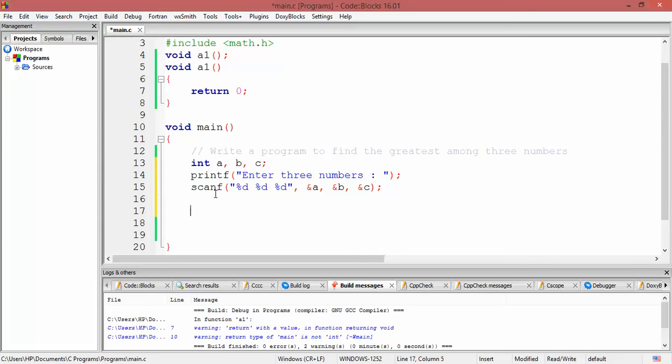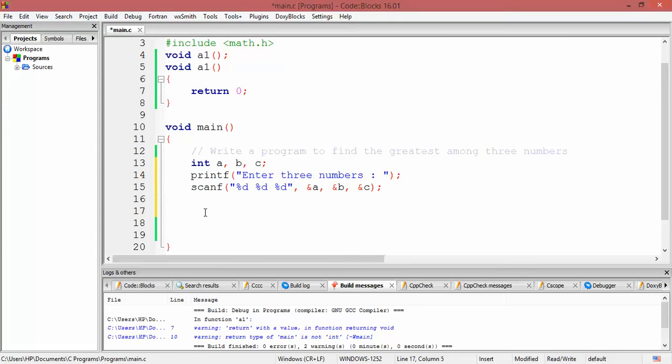Now, as I said, the first operand of the ternary operator is a condition. So here we need to check whether the variable a has a value greater than variable b or not. First of all, if it is coming out to be true, then we would check whether a's value is greater than c or not. If it is also true, then a is the greatest among the three, right? So let us write that and see other cases as well.